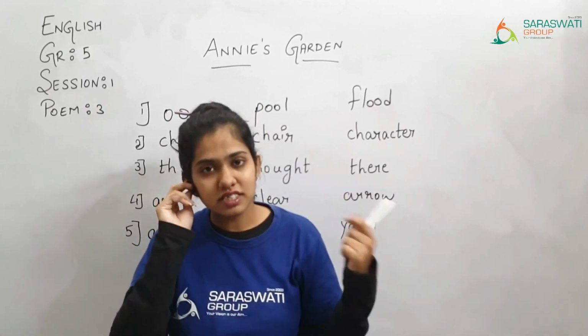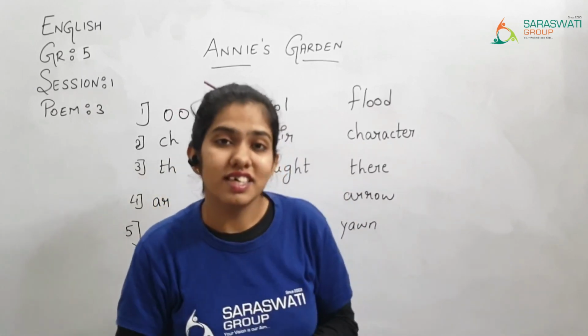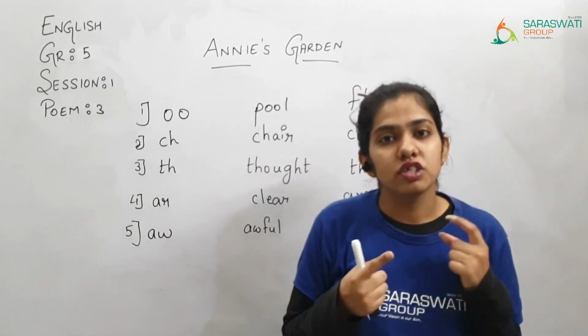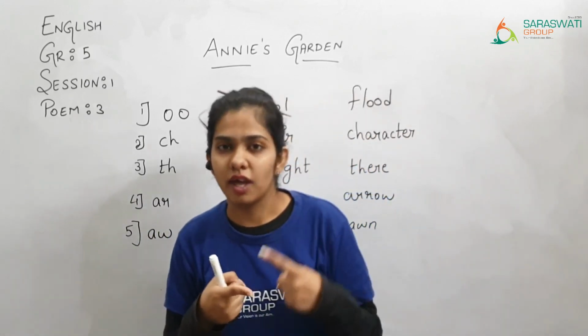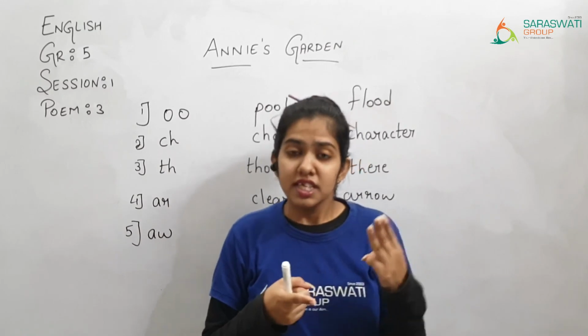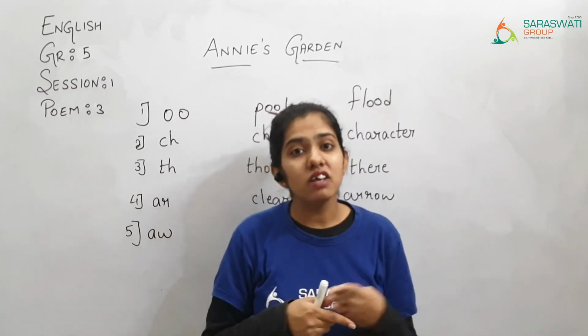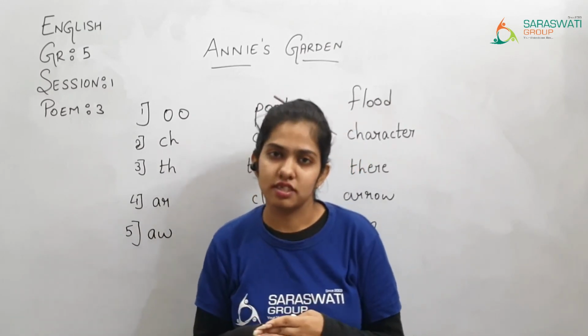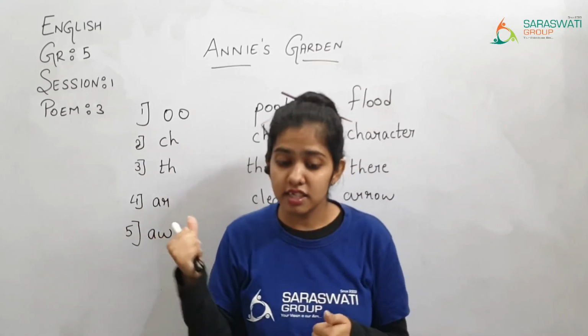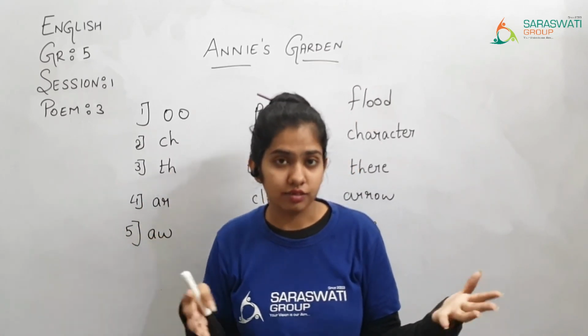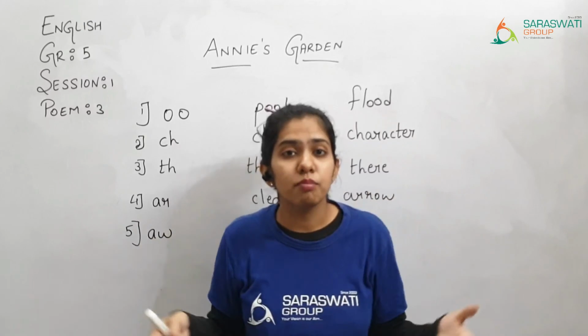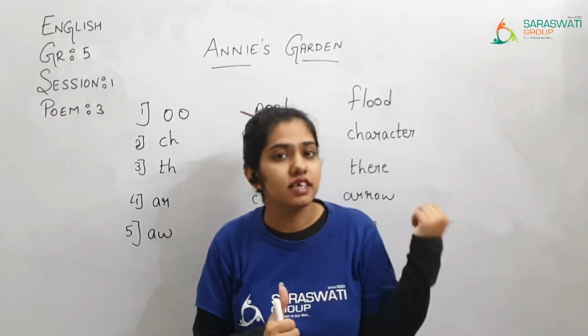By solving this exercise we are ending with this poem. So in today's session we have learned vocabulary words, understood the poem, seen the video of the poem, and we have also understood the question answers. And this exercise also we have done. So this was all about this poem, that is Annie's Garden.